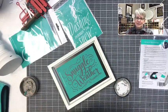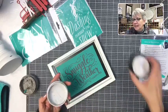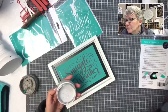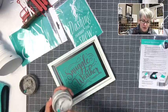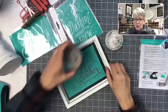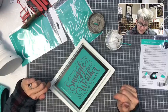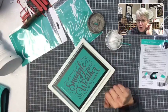And then I'm going to open up my Frost. Frost is a very pretty white that has a shimmer component to it. So it's not glittery, but glittery. It just shimmers. I'm going to stir that up. And again, I could add a little bit of water if I needed to. So I'm going to use these two colors. I'm going to do Snuggle Weather in Storm. And then I'm going to do all the little doohickeys in Frost.